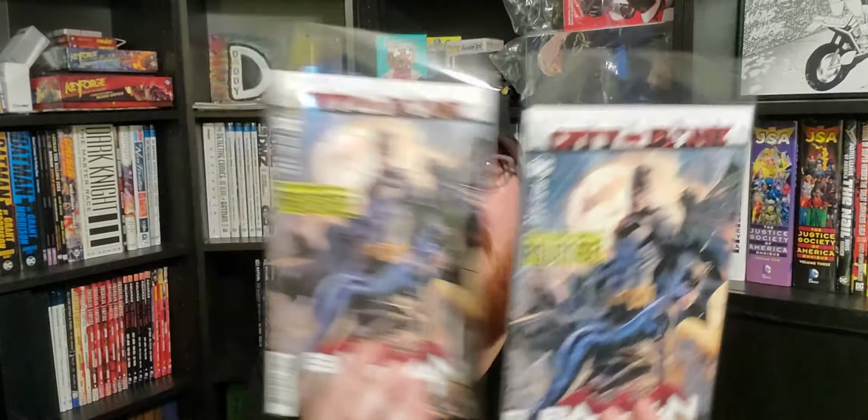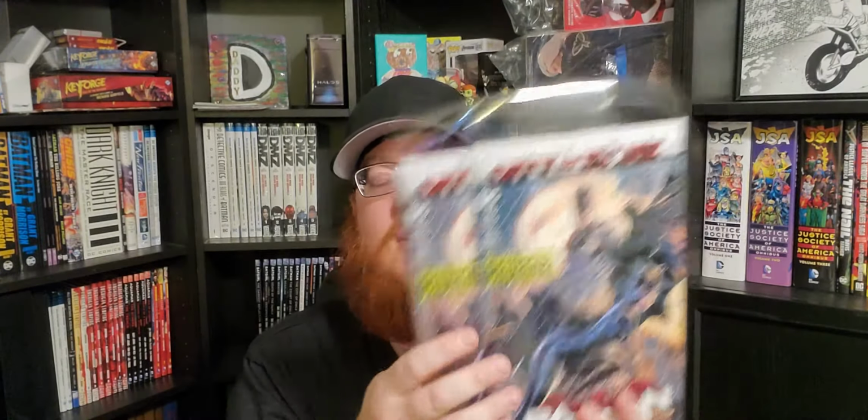Next up, we have Batman number 78, the fallout from 77. Hopefully will kind of be redeemed here, but we will see. Clayman's been tweeting out a lot of amazing artwork from this issue, so I'm super stoked to read it. But I did pick up 2 copies of it, and the reason why is I'll put them together. But if you can see, this one is lighter than this one. The printing was darker on this one than it was on this one. So I think it was the darker one that had less. I don't know if that's intentional or if that's something just off the printing press, but I just decided to grab 2 because I was like, I like the difference in knowing that there was a production difference in the books. That, and I'm just a weirdo.